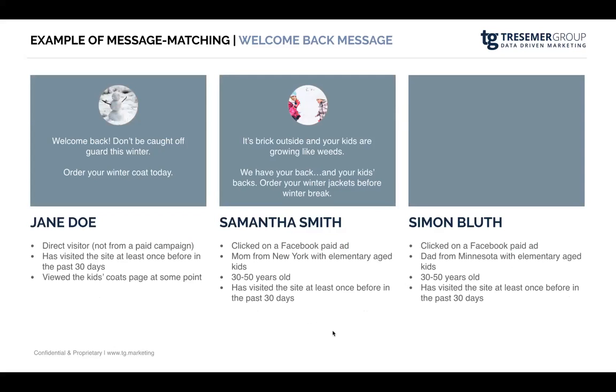Remember, consistency is key. So for Samantha's message, brick is slang in New York apparently for really, really cold. And we're directly mentioning her kids to appeal to her sense of being a good mom with growing kids. We also chose the word jacket instead of coat based on a quick Google Trends search showing that jacket resonates more than coat for New Yorkers.